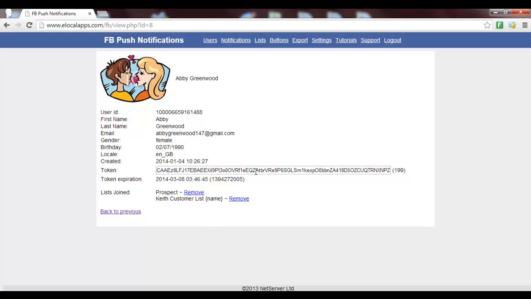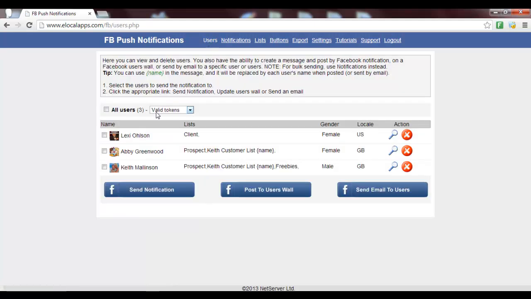Now we have a token for each, which is supplied by Facebook, and if I go back to the users page, you will see we have 3 users, a valid token and an expired token. Now an expired token, this is what Facebook have added to their settings, and the token only lasts for 3 months.